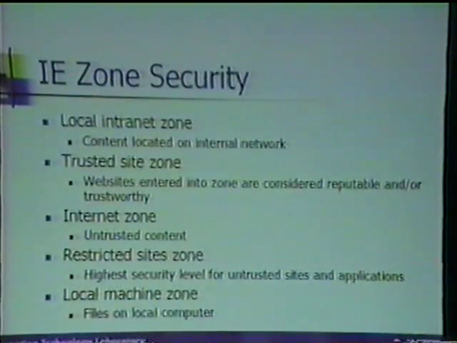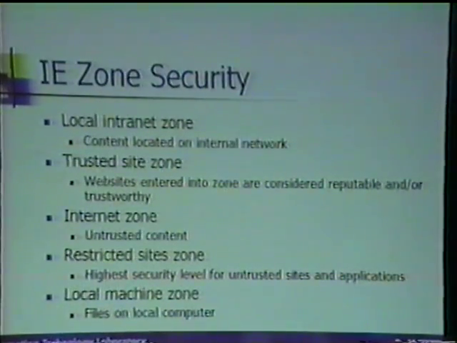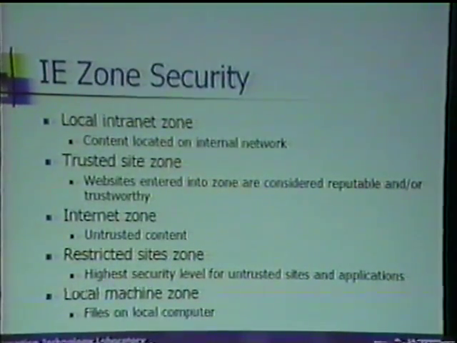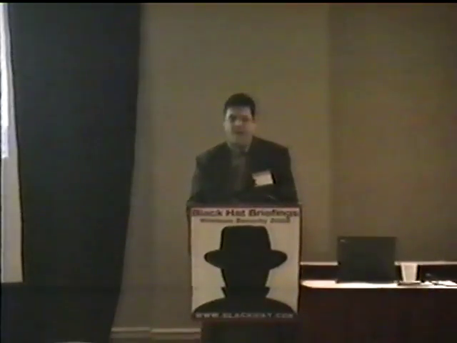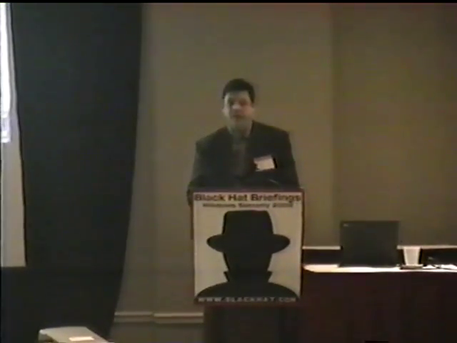Zone security. I'm sure most everybody has seen this, but local internet zone. Your content is located on your internal net. This is content that you kind of trust. So you want to set that setting to a medium level or as high as you can possibly set it to where everything on your intranet still runs.